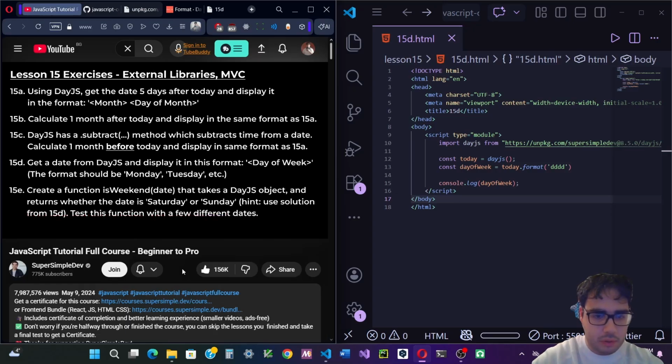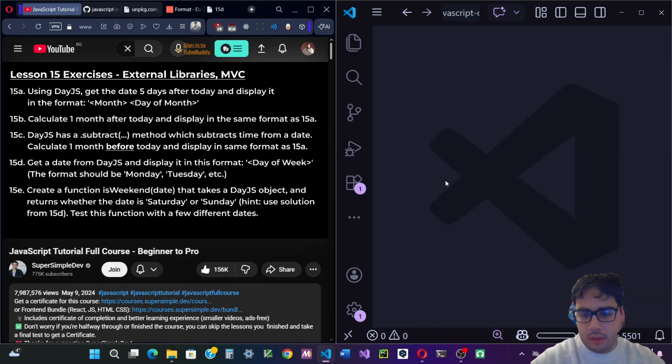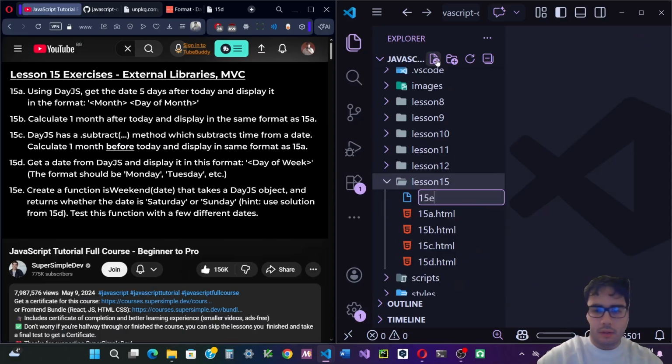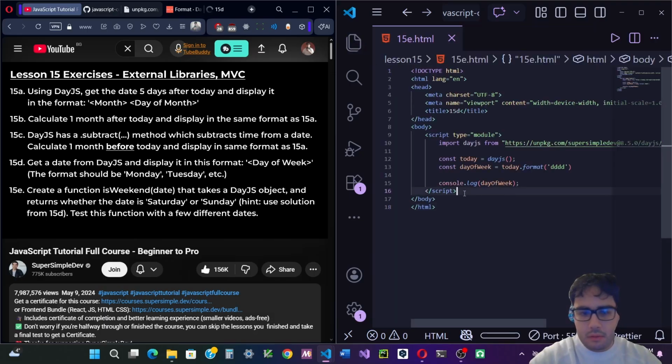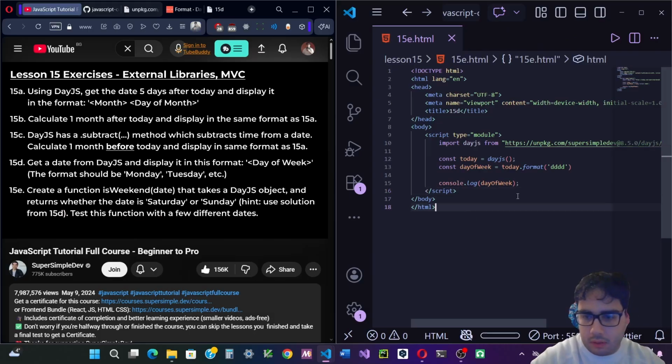Create a function isWeekend that takes a Day.js object and returns whether the day is Saturday or Sunday. Hint: use the solution from 15d. So 15e.html, paste. The function isWeekend takes an object and returns whether the date is Saturday or Sunday.